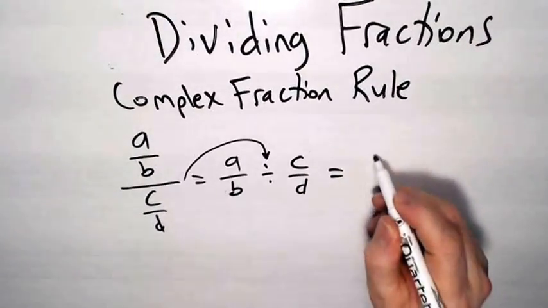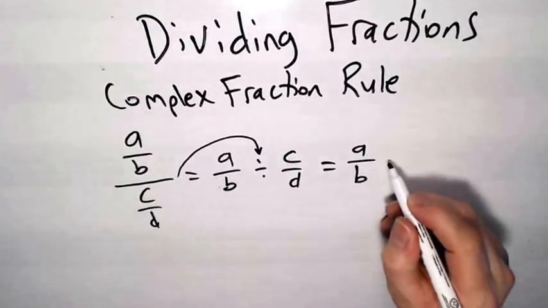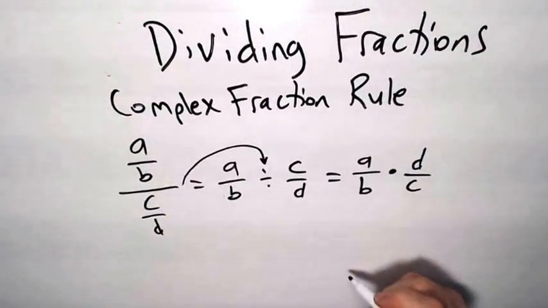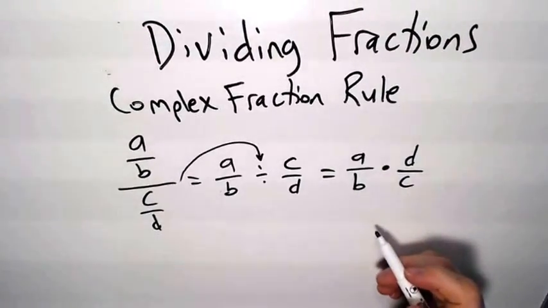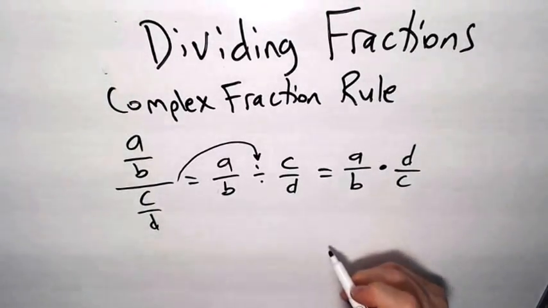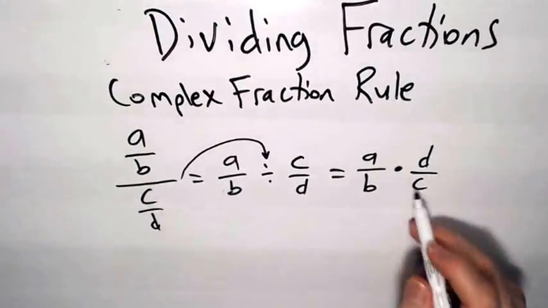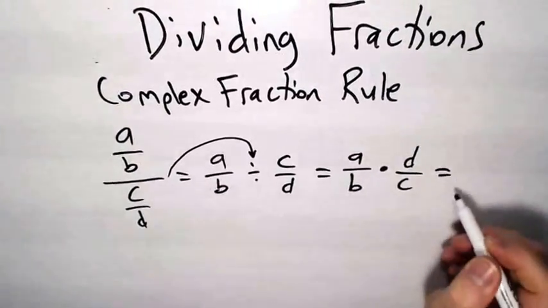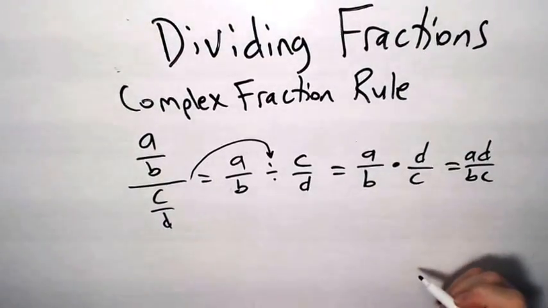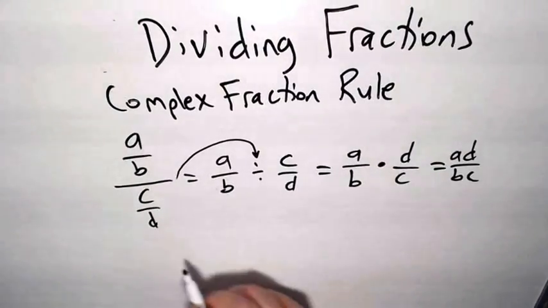Then the rule says the next step is to copy down the first fraction, and we could change the division to multiplication if we flip the second number over. So we call this invert and multiply. Or sometimes we'll say, if you divide by a fraction, you multiply by its reciprocal. And so, if we change the division, then we have to flip the other guy over. So, you have to do both. Then, we have AD for multiplying fractions, and BC. So, this is a straight multiplication rule that I just showed you at this stage. So, now let's take an example.